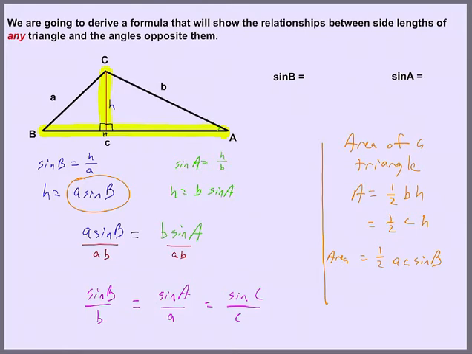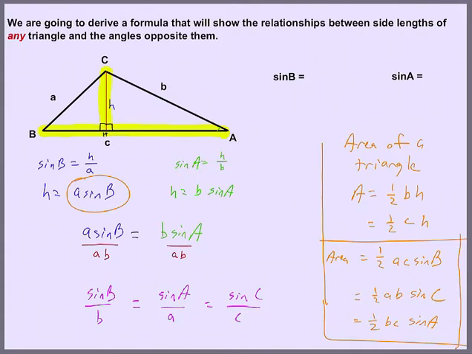And of course, it would also work no matter which altitude I drew, so I could mix and match the a's, the b's, and the c's here, as long as the two sides whose lengths are being used are not the same as the angle that's being used. So 1/2 AB sine C or 1/2 BC sine A. All three of these are ways of writing the area of a triangle, which is really not that closely connected to what we're doing today, but it's related a little bit.